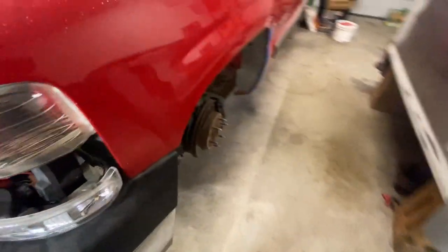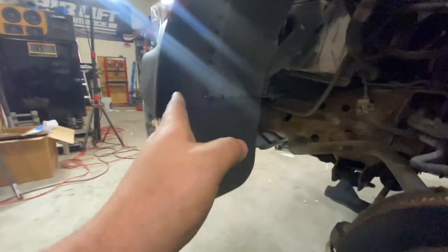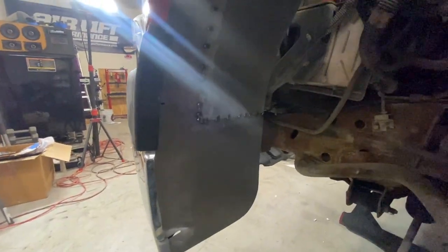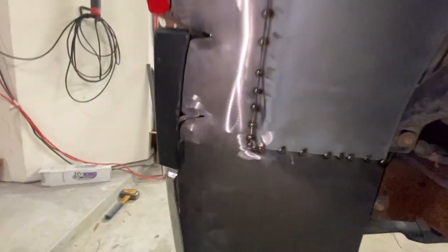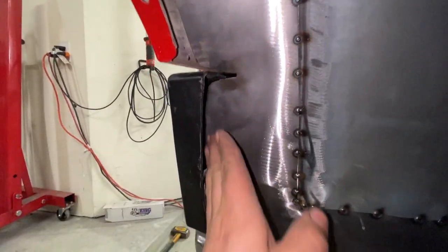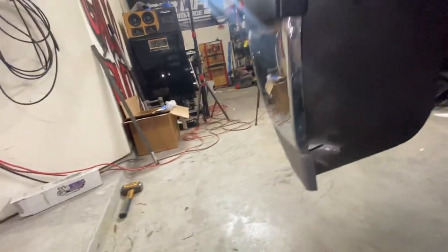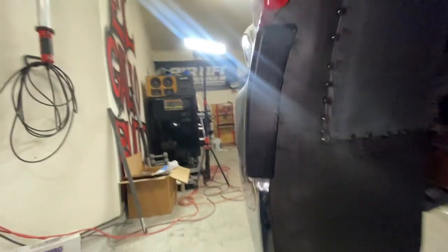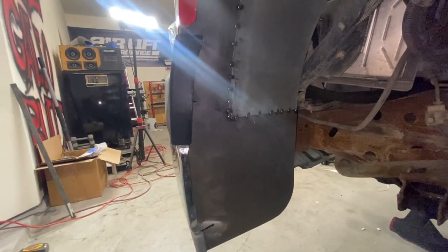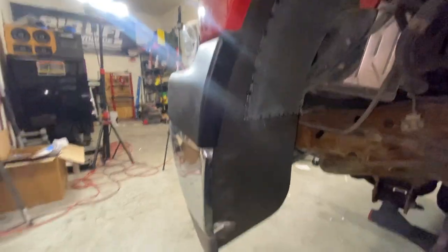So I was able to slip the bumper on, but as you saw, I needed to take the bumper off in order to slide the fender in. Well, that's because of the way I have it in here. Hold on, let me turn my flash on. All right, so the way I did it in here, see how I slipped it between each little piece? Because I wanted it to keep water from going up in there. So it fits good, it looks nice, but it still needs a little bit more trimming, and I feel like it's going to be a little bit more of a pain to get the bumper on and off. But really, how often are you going to take the bumper off?